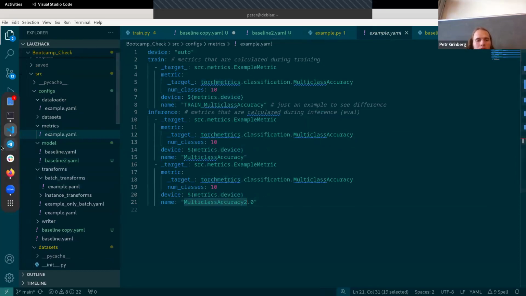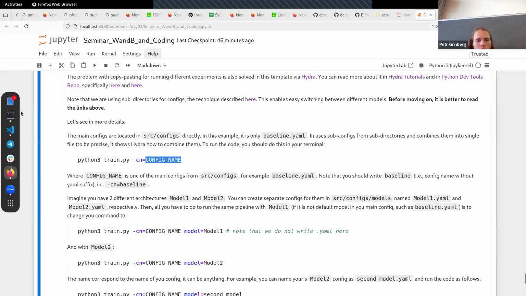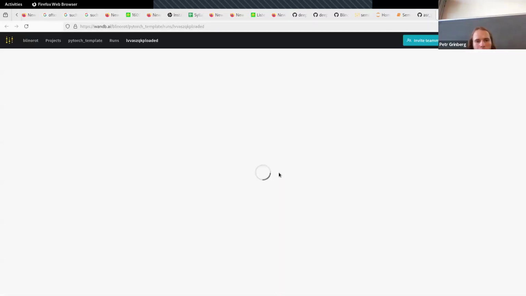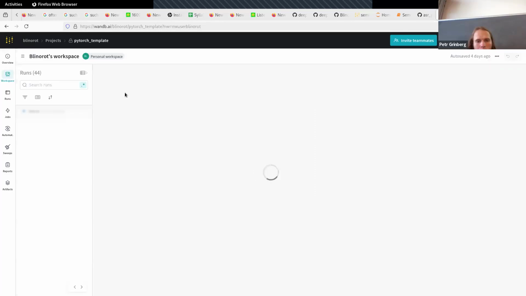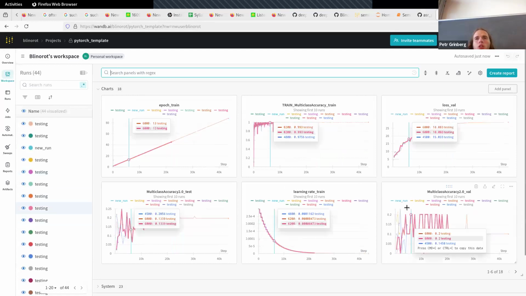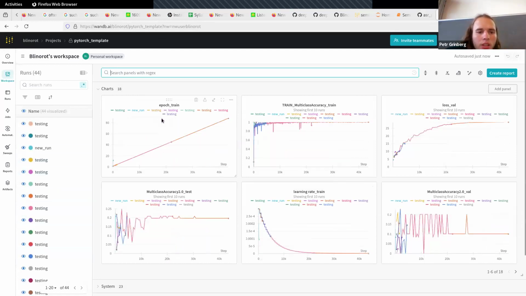I didn't show you how the project looks like. So the template will log a lot of stuff for you. It will log epoch number, all your metrics.